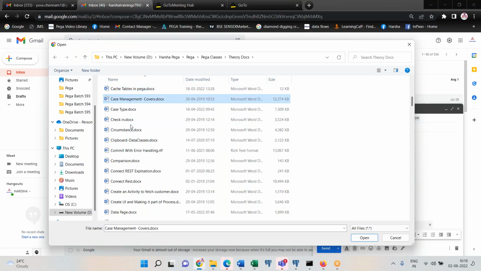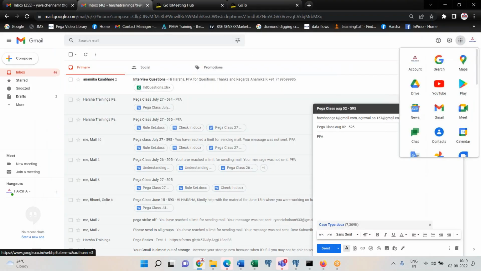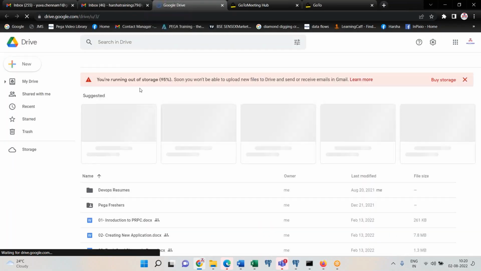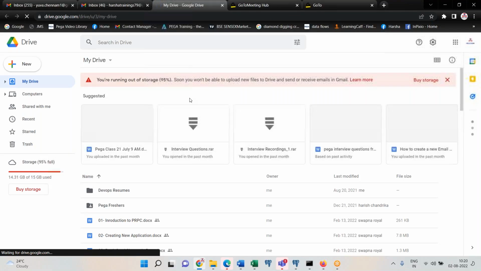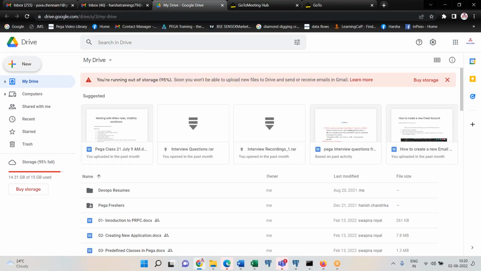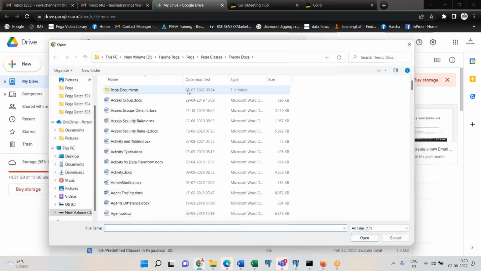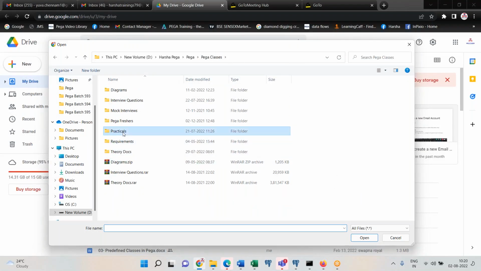What is the concept of cascading? Filter the drop-down values based on another parameter. Yesterday I shared it with you. Okay, so let me go to the drive. And what else do I have to attach? Practical document, right?